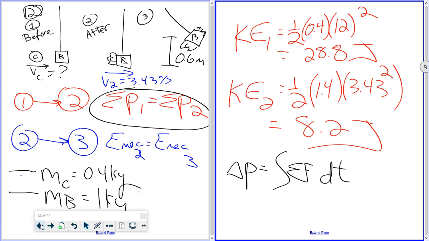Follow? So in drawings 1 and 2, there is no net force because all of your forces are internal. So your total momentum stays the same. But from drawings 2 to 3, now gravity has an opportunity to take effect, and that changes the momentum. Yeah. So this is just a hypothetical example.